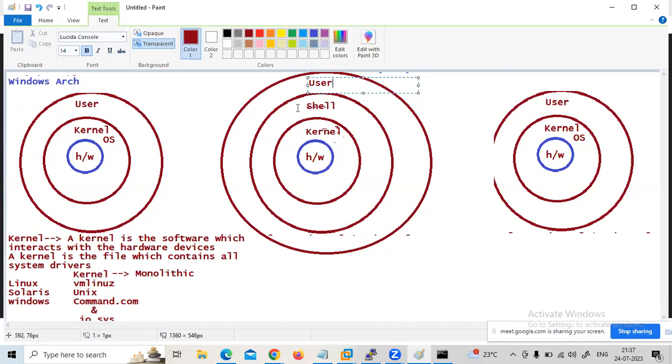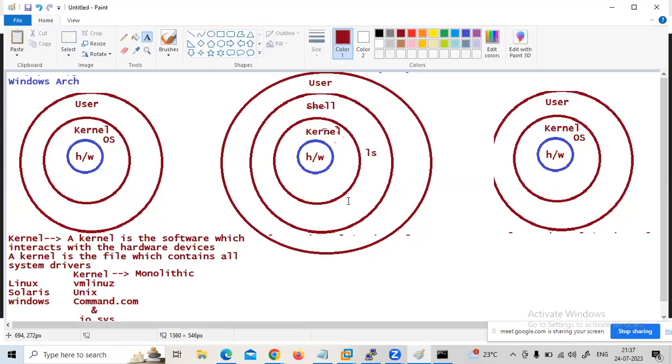What is shell? A shell is a command interpreter. A shell is the interface between the user and the kernel, meaning whatever commands are executed by the user first go to the shell. The shell will check the syntax and semantics. If the shell understands the command, it executes the command and passes it to the kernel. In Microsoft, the user can directly interact with the kernel. In Unix, the user cannot directly interact with the kernel. They will always interact with the shell. In Unix, we have commands like ls, to list the files, and pwd, present working directory. These commands are not in the kernel, they are in the shell.